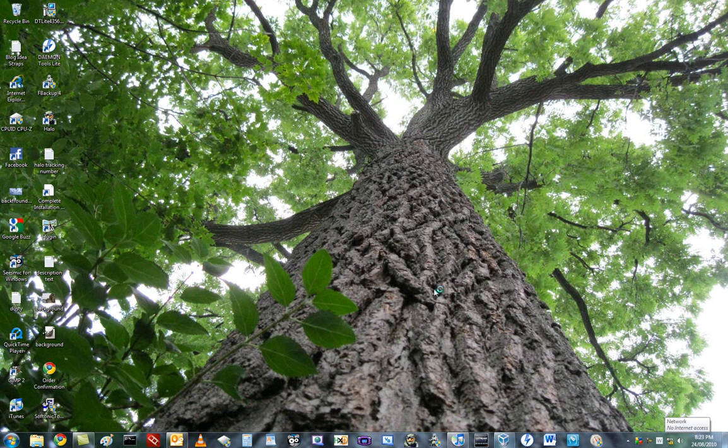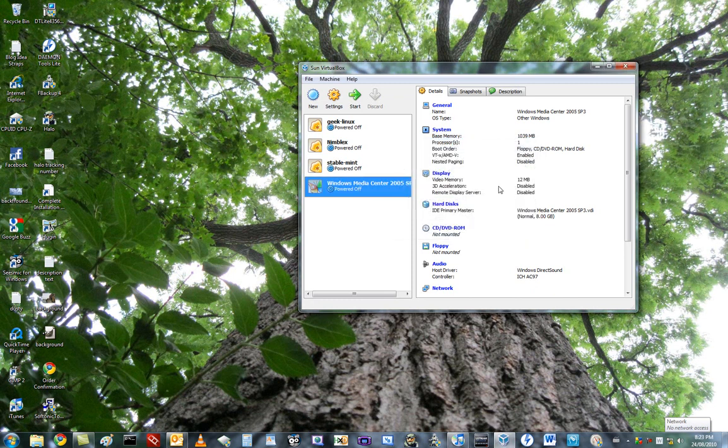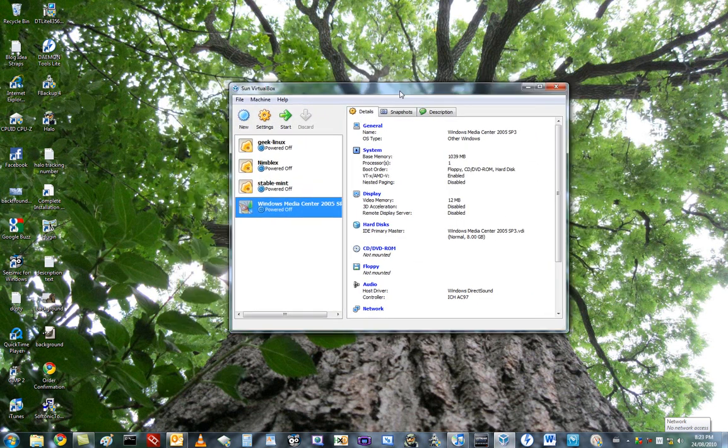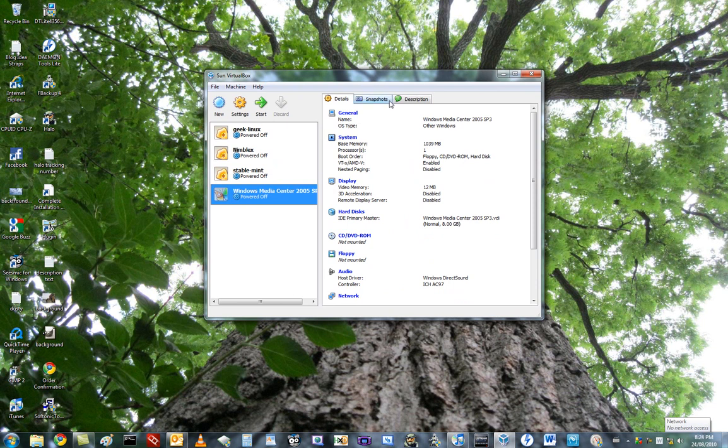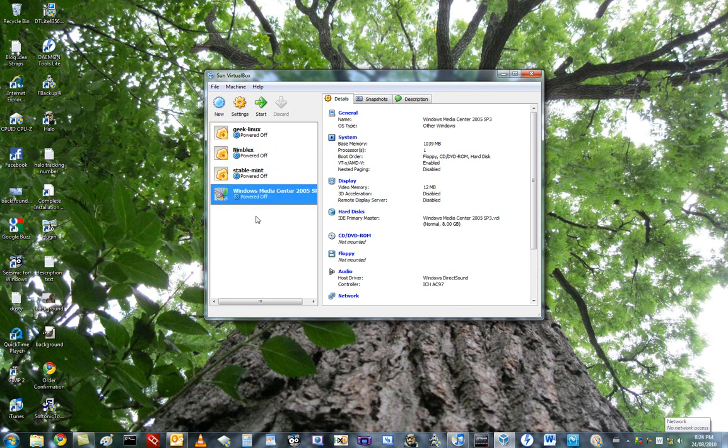Now, I'm going to be doing this in VirtualBox, which is what I use to do everything, because VirtualBox has a number of advantages. First of all, you don't need to risk damaging your actual computer, because it is not an actual operating system being installed in your computer. It's just being installed in VirtualBox. So there's nothing that can go wrong. If something happens in here, click escape, and it's gone, and you still have all your files and everything intact, which is nice. Now, I've used this before to do Nimblix, and my Linux Mint 9 LXDE tests, as well as some Windows Media Center videos. But now, I'm going to be doing other Linux videos, which is what I'm doing now.